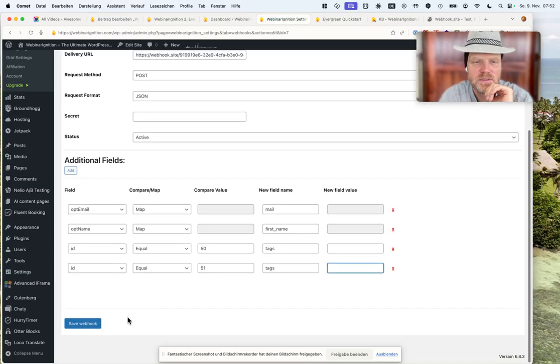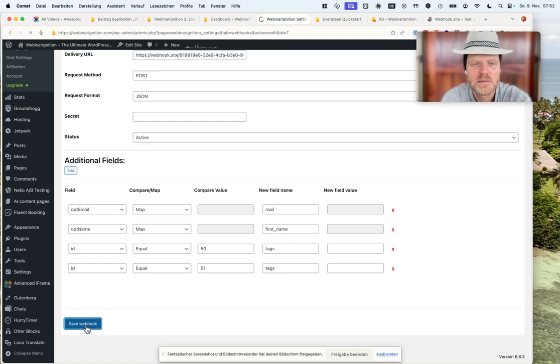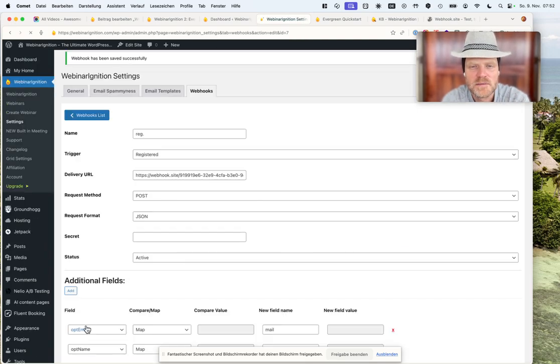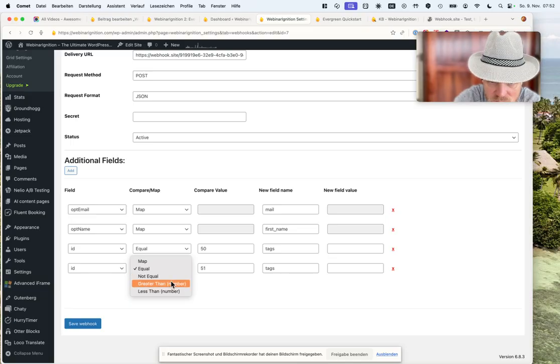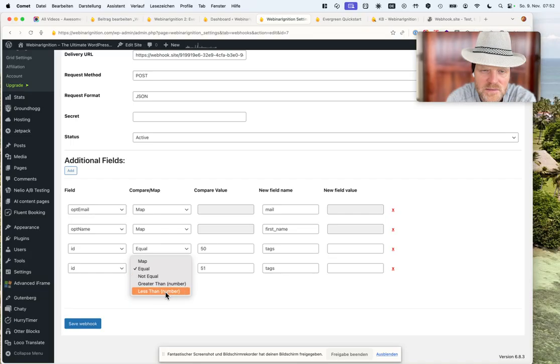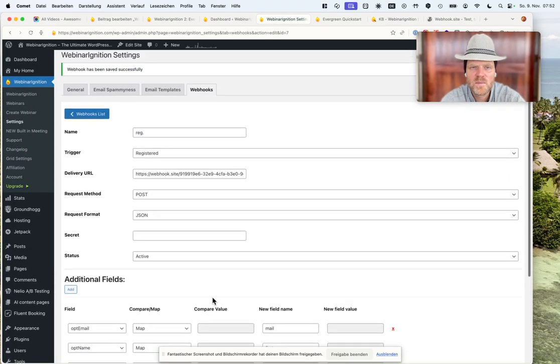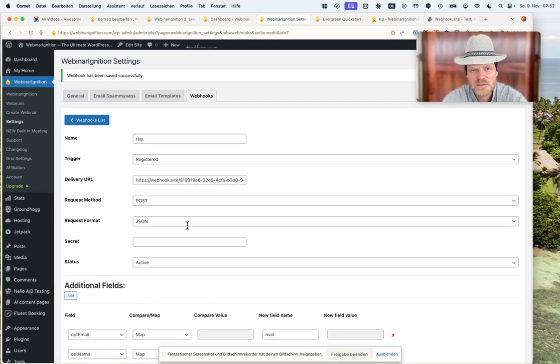And sure, you need to save, and then you can transfer it. And that's all. What else did we have here? Not equal, greater than, less than. Yeah, we added it, but I don't have an example yet for it. So that's the webhooks, and it's done globally on all webinars. When somebody registered, it will trigger it.